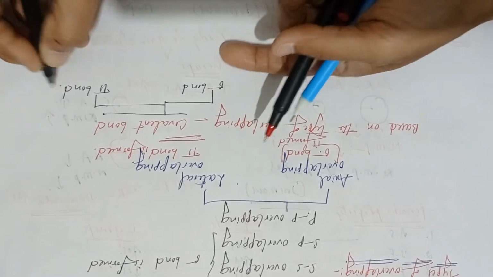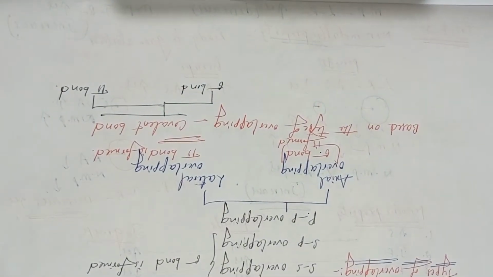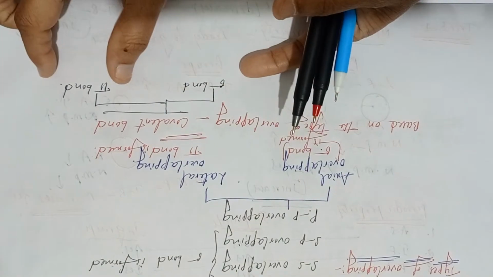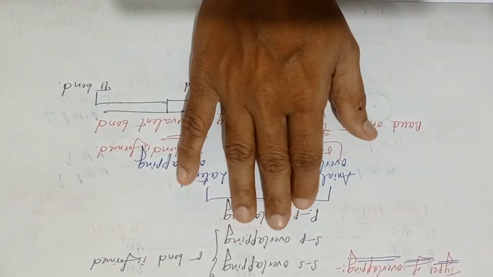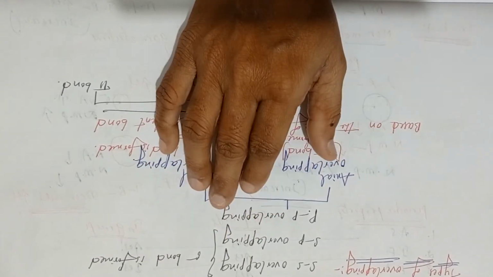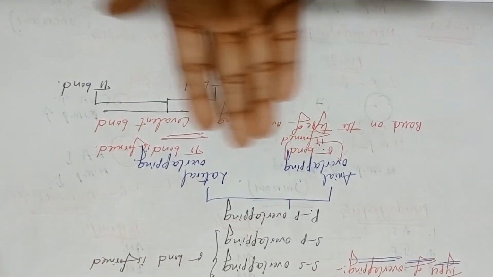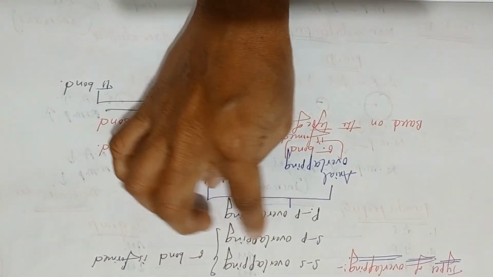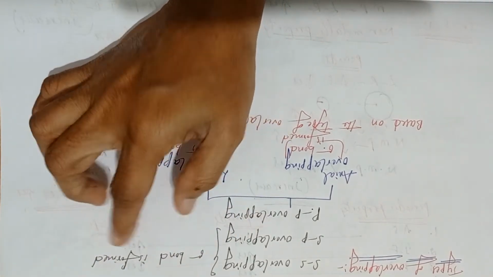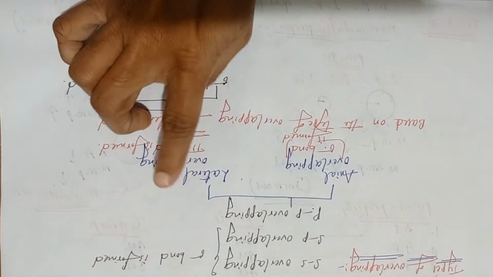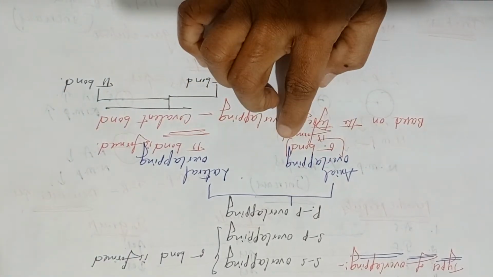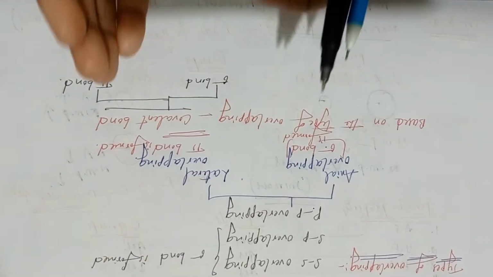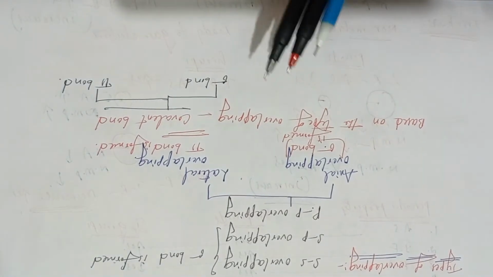What is sigma bond? How is sigma bond formed? First I will discuss the sigma bond definition and pi bond definition. Later we will discuss SS overlapping, SP overlapping, and PP overlapping. Because here in SS and SP overlapping, sigma bond is formed. In PP overlapping, because of lateral overlapping, pi bond is formed, and because of axial overlapping, sigma bond is formed.